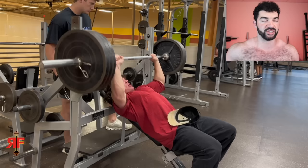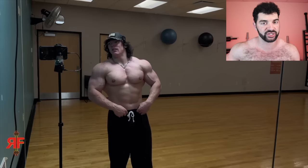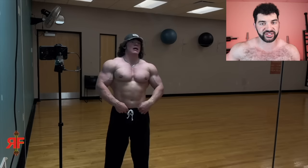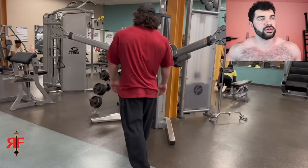Guys will say, 'If I was on all the PEDs he was on, I could also be repping this out on the incline.' He is a great example of what people who are not really in the know actually think — that if you do one cycle or just dabble in PEDs for a bit, you can look and be as strong as he is. That's not happening for 99% of you. He obviously has good bodybuilding genetics. If you took the average gym bro and put them on PEDs, they could not just be as big. You need good genetics to reach this size at all. I see these guys on Instagram — 18, 19, 20 years old, some of them are 16 and they're gigantic. Even with the gear, if you think the average person of this age can put on this much muscle, you are, as the girls would say, delusional.